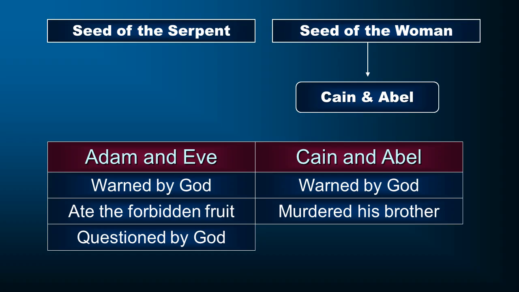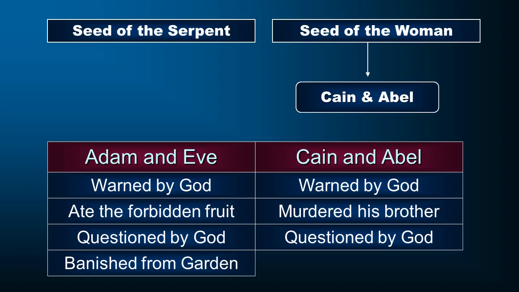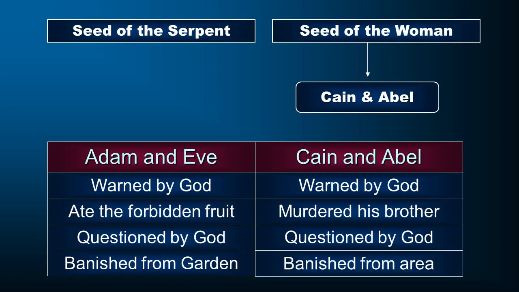In Adam and Eve's case, God shows up and he questions them. That happens here too, where God shows up and questions Cain. What have you done? And Cain initially tries to play dumb, but God shows him that he's aware of what's taking place, and he tries to explain it away, and it simply won't be explained away. So Adam and Eve were banished from the garden. They had gone out of the garden, but apparently they were still somewhere in the vicinity of the garden, on the outside instead of on the inside. But now Cain is banished from the area. He will not even be allowed to be in the area near the garden. He goes to a distant land.